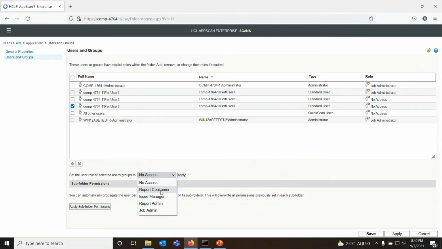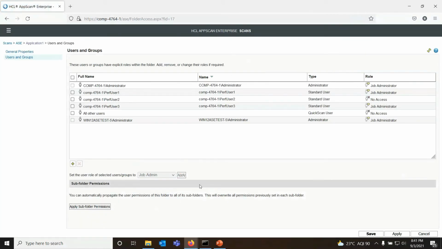It's not just about the role of the user itself, which gives the default permissions, but also the nature of what operations this particular user can do on the folder and folder items, right? For example, a job admin would mean access to everything, all the artifacts within that particular folder or subfolders if we apply the subfolder item permissions, whereas a report admin can work on any of the report packs, configure reports, create new reports, or play around with that, but not anything to do with the jobs as such, right? Say a standard user.